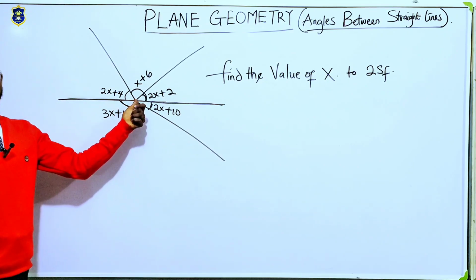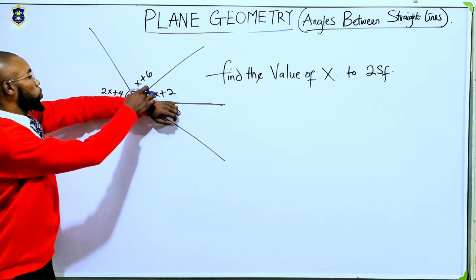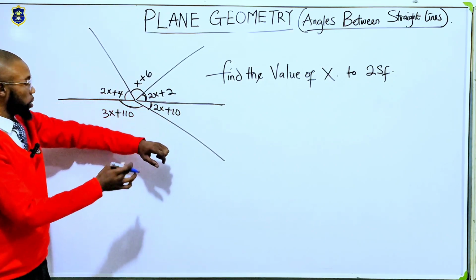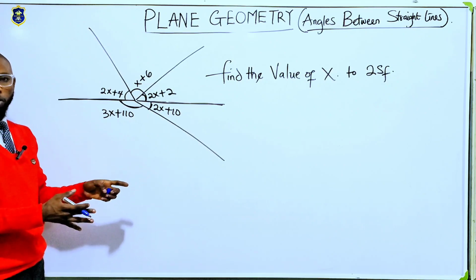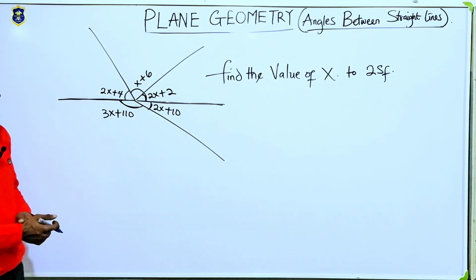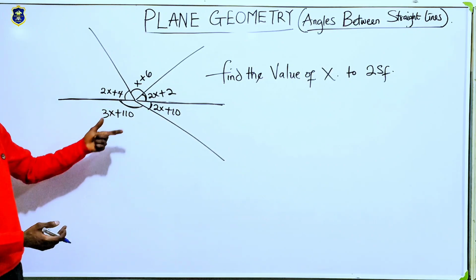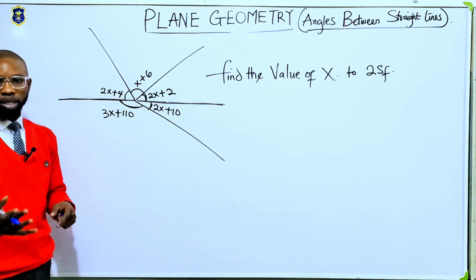Now in this case, if there was nothing here, you see that the angle only consists of what we have here. But now we're seeing that it consists of both the upper part and the other part. If you check the other videos, you'll see why I told you that we have angles on a straight line. So what does it mean? It means that we'll sum up all of these angles. If we sum them up, our result is going to be 360.